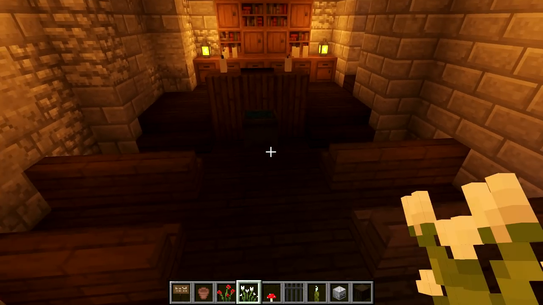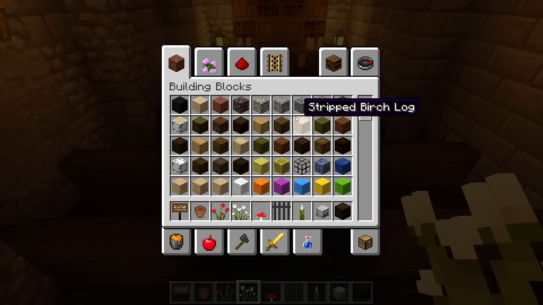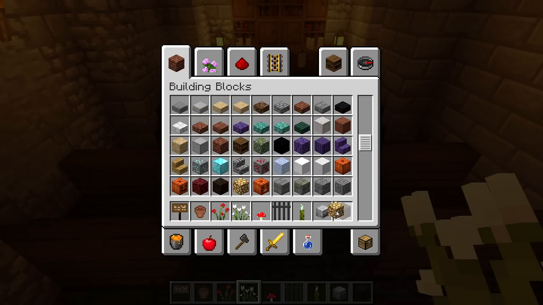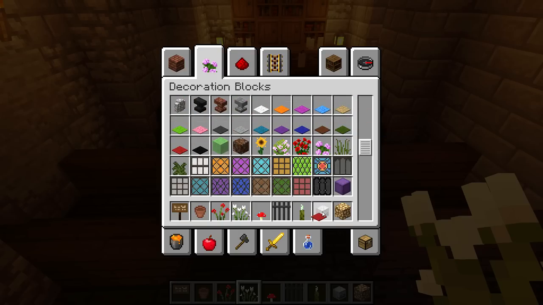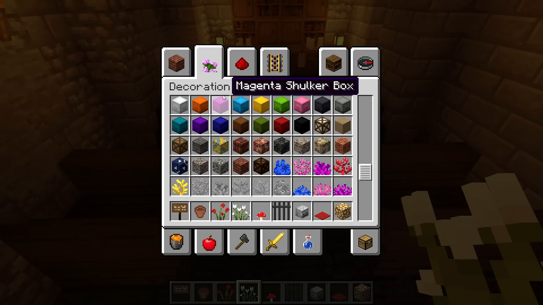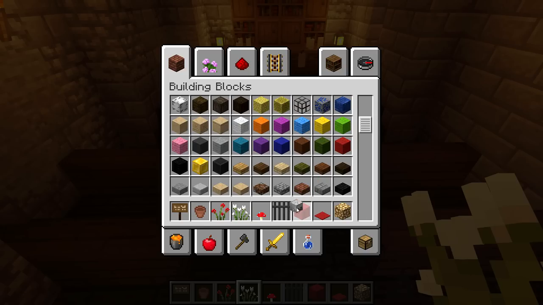So, first of all, actually, guys, two things I missed here. One was glowstone. Let's get some glowstone. And then we're going to get some red carpet. So we'll just actually go red carpet, and we're also going to get ourselves some blocks of red wall.